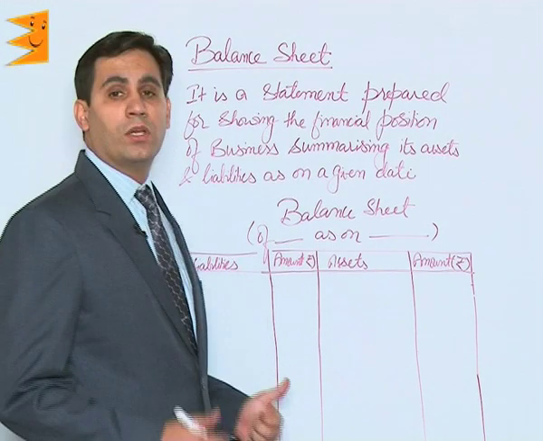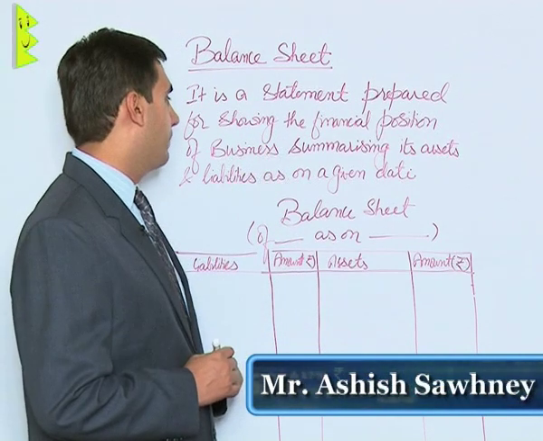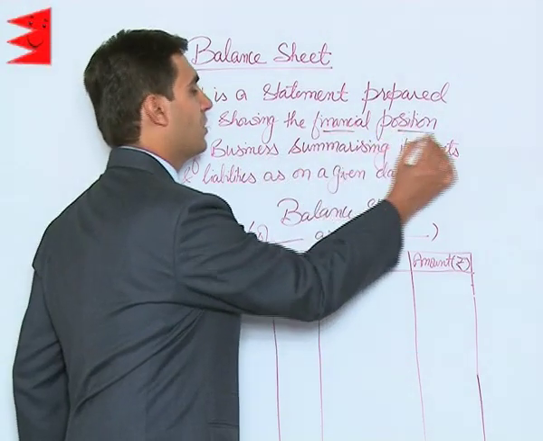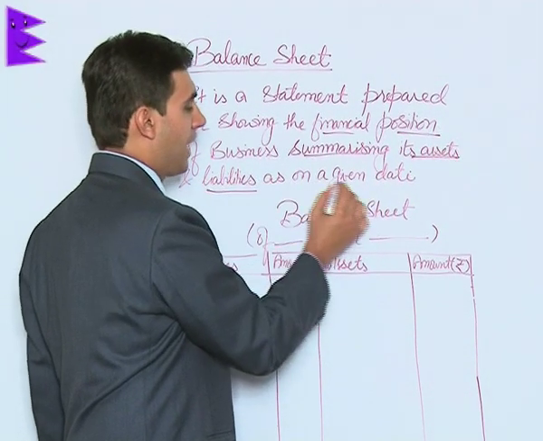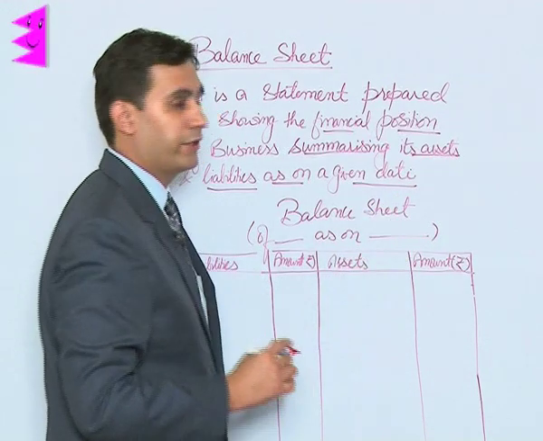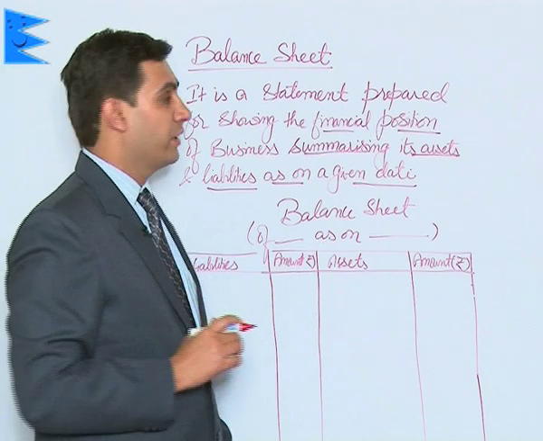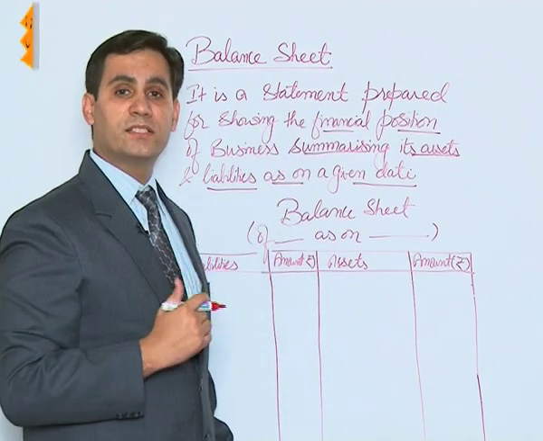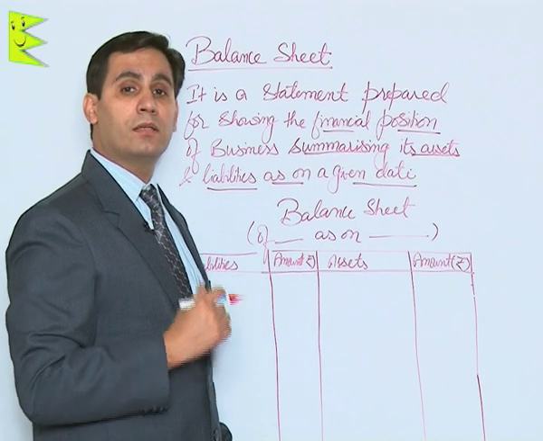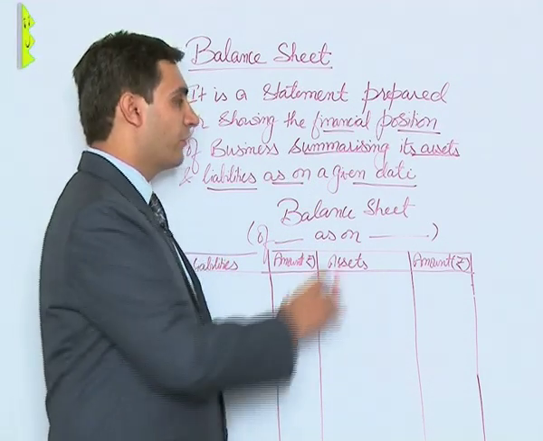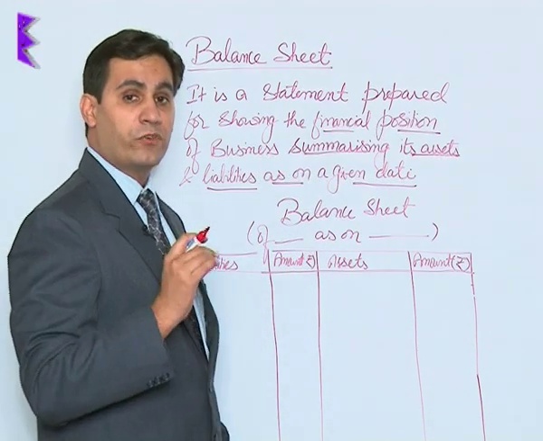Coming to balance sheet. What is a balance sheet? Now students, balance sheet is a statement which is prepared for showing the financial position of a business, summarizing its assets and liabilities as on a given date. Now it makes it very clear that balance sheet is not an account, it is a statement, and this statement shows the financial position of a business by depicting the true and fair values of its assets and liabilities as on a given date. Remember, it is not for the year.